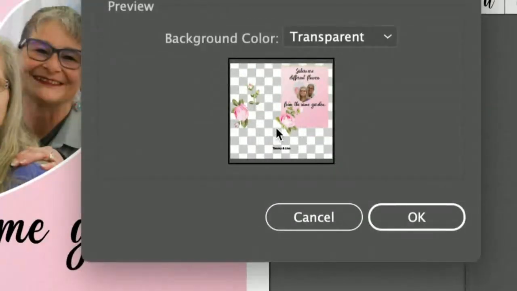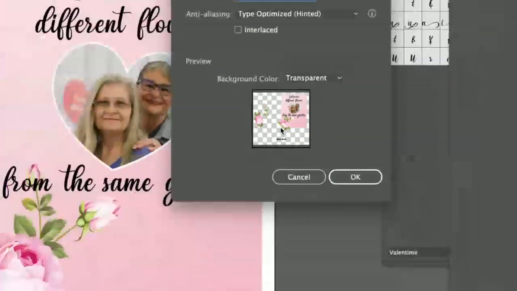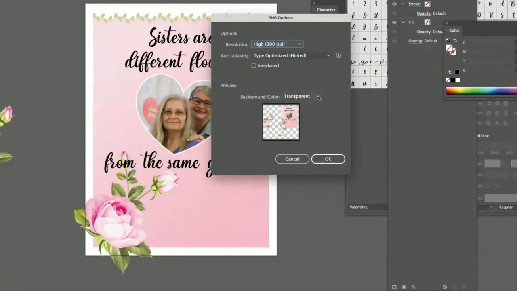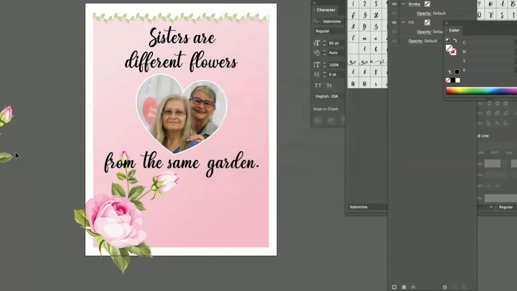Oh, crap. Sorry. So if you don't clean off the sides, I might even have to add a clipping mask to get rid of the excess on the edges. So this is where PNG can be a little bit annoying. But you got to do what you got to do. And you can also choose white. So you have that solid background, black, or transparent. But since I know I've got to clean the edges, I'm going to go ahead and cancel.